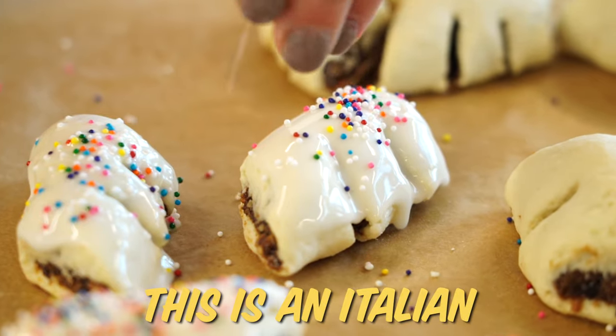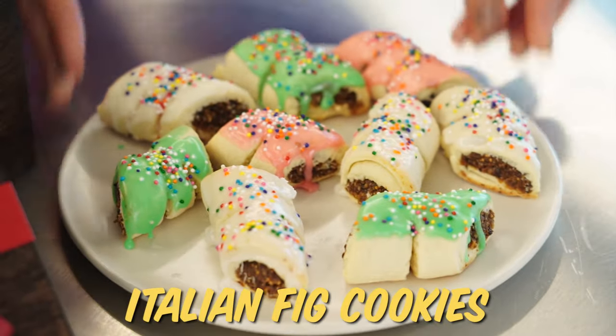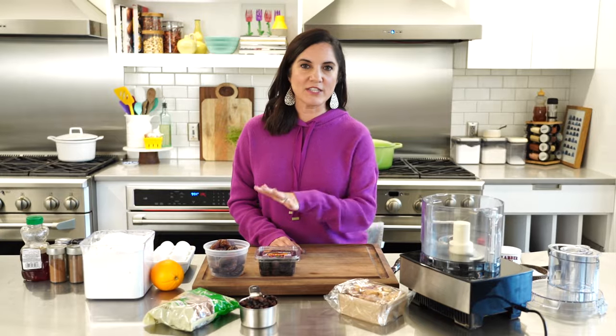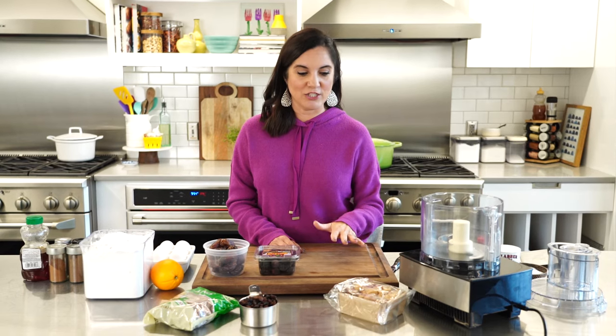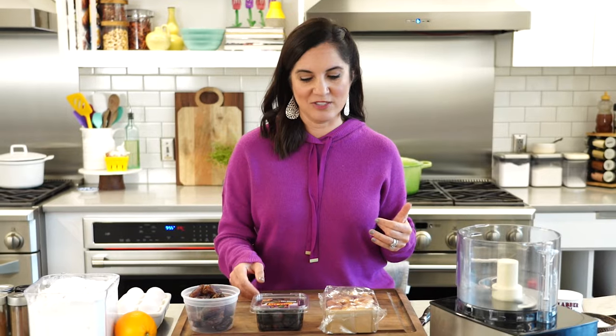This is an Italian traditional cookie that you find especially during the holiday season, otherwise known as Italian fig cookies. Let's make cuccidati. All these ingredients are very readily available at your grocery store. I'm using a combination of Kalamata figs and Mission figs because we had those lying around. You can just use one type, whatever you want.